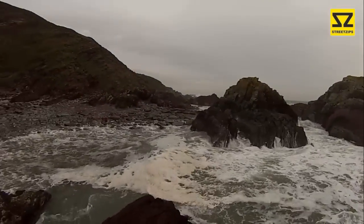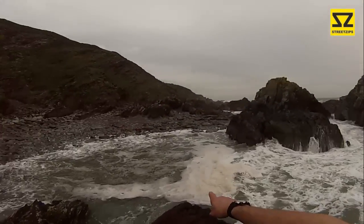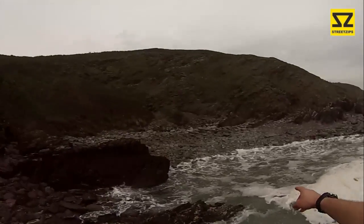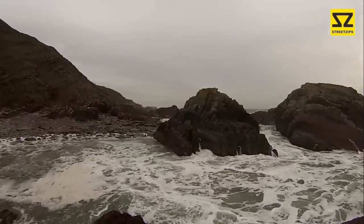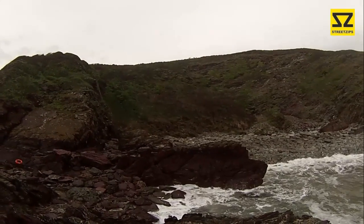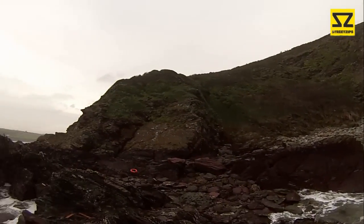This is the cove where the message in the bottle ended up. It must have come in through here because this is the only inlet channel. There's some amazing waves. So it must have come in here and washed up — it was right up the top there. This is a good landing point. I found it. I haven't been able to open it yet. This is just past Talon Bay in Cornwall. I can see your message also came from Cornwall — I can see inside the bottle to read a little bit. So I don't know if it's traveled very far, but I can always throw it back in again. We can do like a chain messaging bottle letter that just goes around the world.